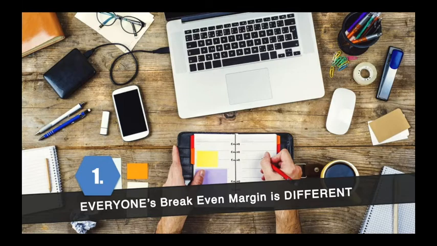Okay, and overhead expenses in a nutshell are any expenses that are not directly related to doing the work. Okay, so that could be leases, could be salaries, it could be the hydro, all those different things that whether or not you make a sale or not, you've got to pay those bills. And when we understand our break-even margin, we're able to answer the question of, and maybe you wonder this, how is it that some contractors can quote so low and still stay in business?